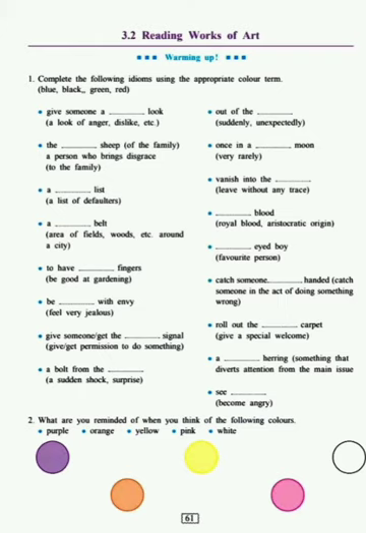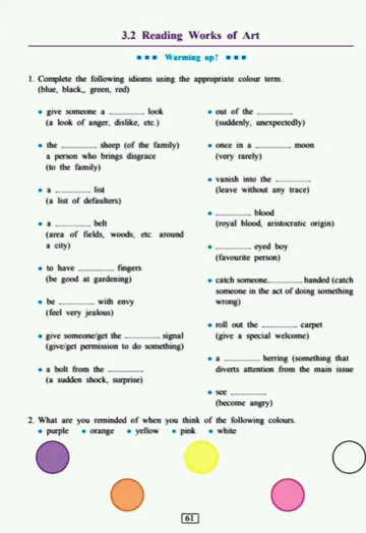Okay, we will do page 61 itself now. The colors are given there: blue, black, green and red. You have to fill in using these color terms only. Give someone a dash look, a look of anger. So you can write give someone a black look. Understood? Now the second one, the black sheep of the family, so again black. A dash list, the list of defaulters, which we call a black list. So again it would be a black list.